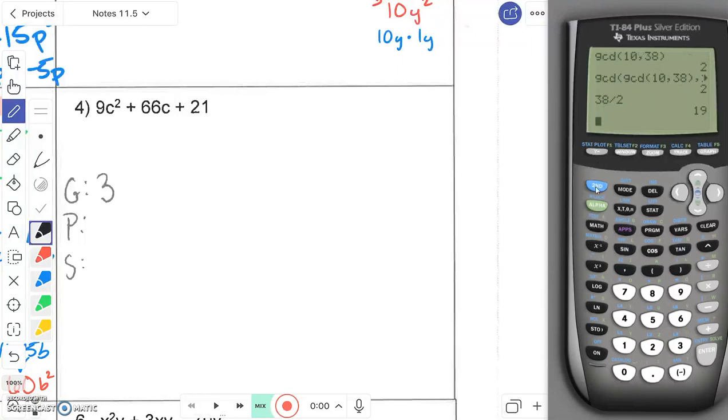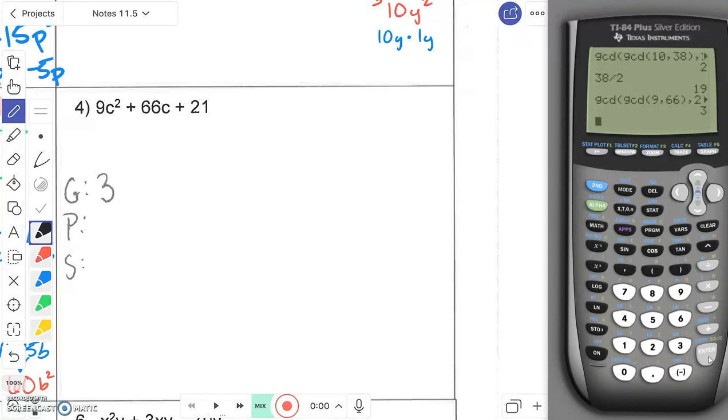common denominator slash factor. So that goes math, number 9, math, or arrow over to number 9, because I need 2 of them. And then I'm going to put in 9, comma, 66 for A and B, parentheses, because I've got to close it off. It can only do 2. So then now I have this factor and another one, so comma, 21, end it off, and now we cheat the system and we get that 3.